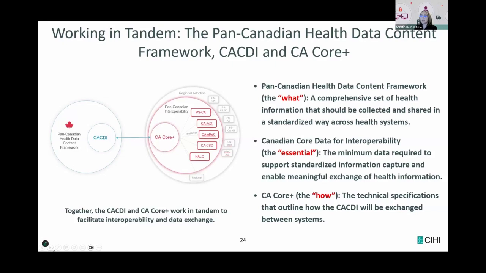And it's really important to note that there are other standards in flight within our provinces and territories. So all of that good work that's already taken place within our Canadian healthcare landscape has to be taken into consideration. So all of this is part of the feedback loop in how we're iterating, developing, and aligning on our data standards.